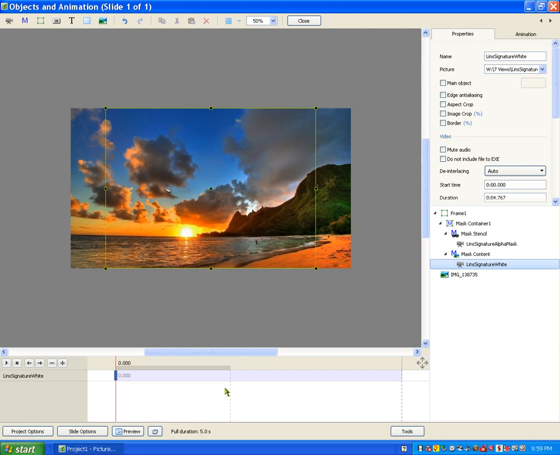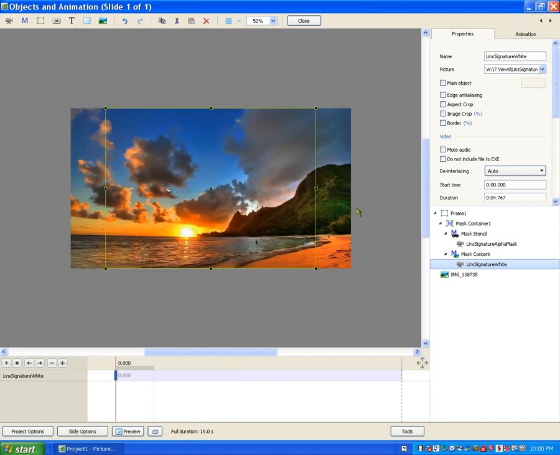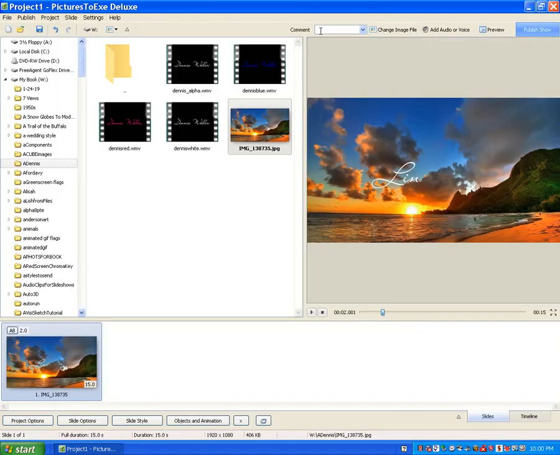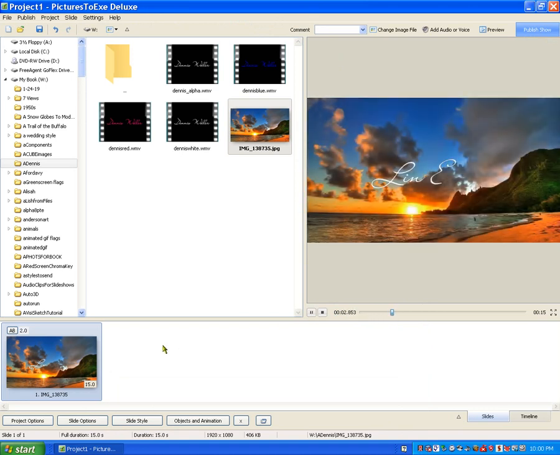Don't do that. So now it's in there, unless I change the slide time to 15 seconds. I showed you how to do all this in the other program. I'm going to go ahead and play this over here. Here we go. There. So that's all there is to it.